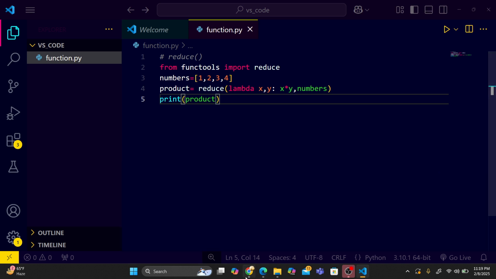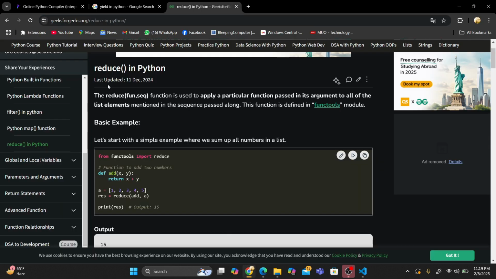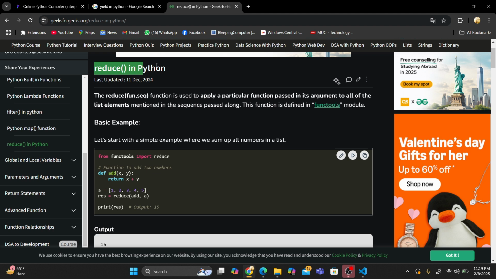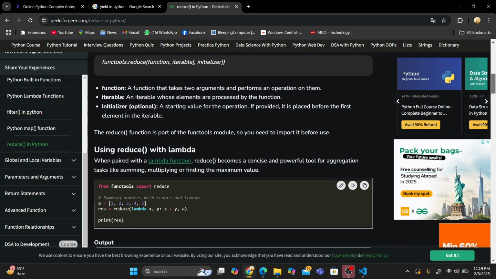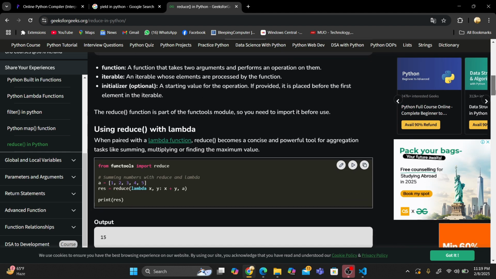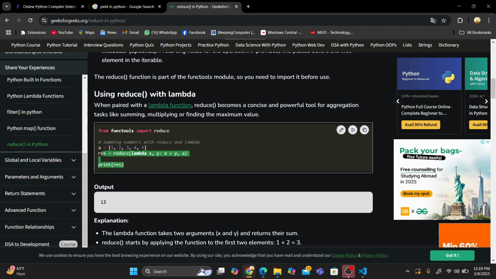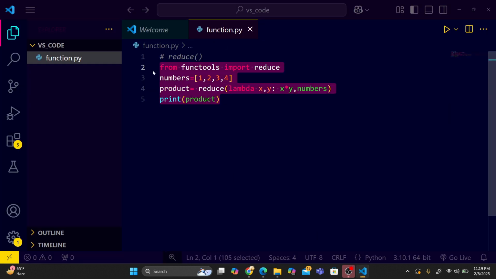But for the sake of information you can look up the reduce function in Python on GeeksforGeeks.org. You can see some examples for the reduce function. Let's see this example here. Just copy it from here and paste it.